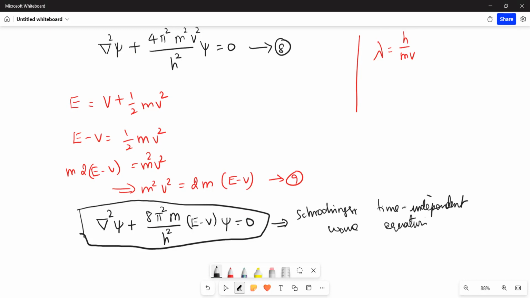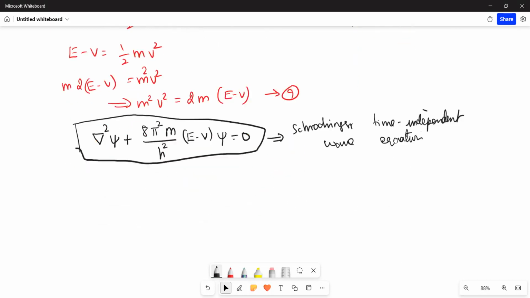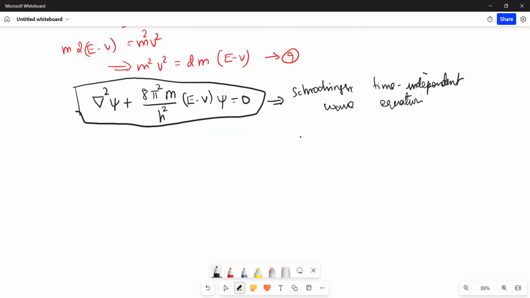But okay, if you want to further, you can simplify the same equation in a different aspect. See, this is somewhat lengthy one. You can apply the h cross also. You know, h cross means what? H by 2 pi. Right? You apply the same here in this equation, and how it will be changed. The same equation can be turned as del square psi plus, and here, if you put the h cross here in the down, we need to suppress this one. So after suppressing it, what you will get?